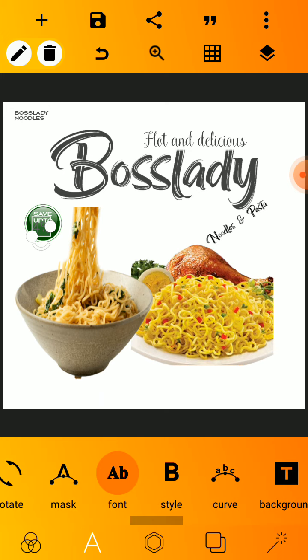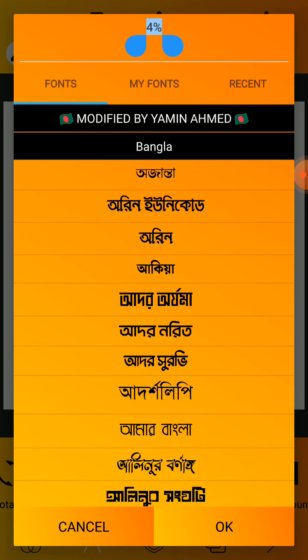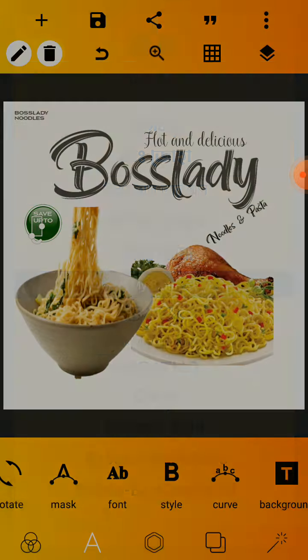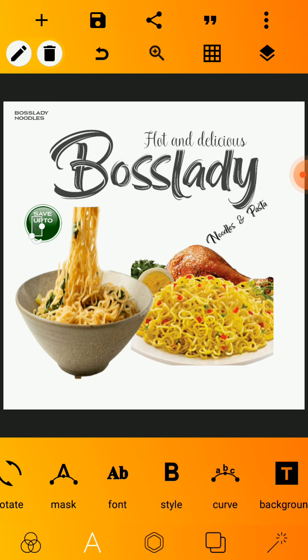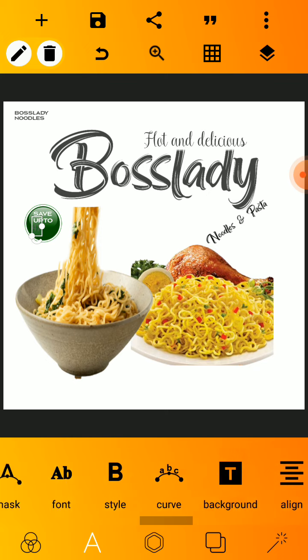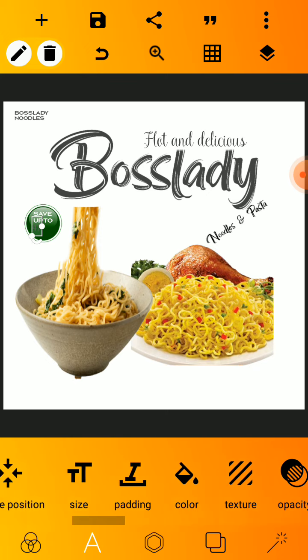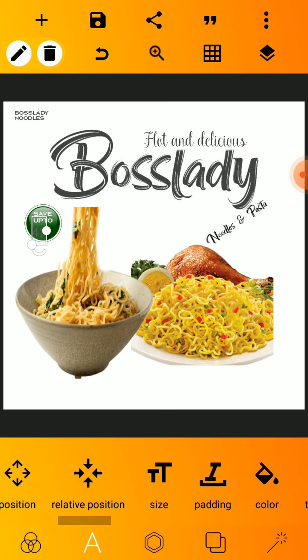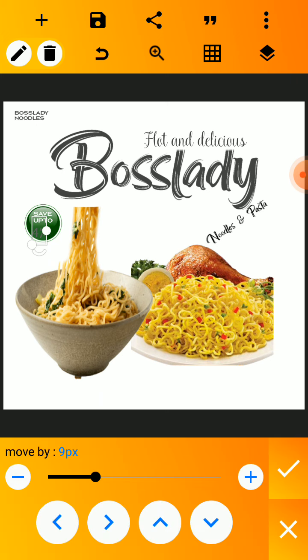I still use the same Bad Cut. So yes, save up to 40%. I will increase the size. I will now shift it here a little bit.